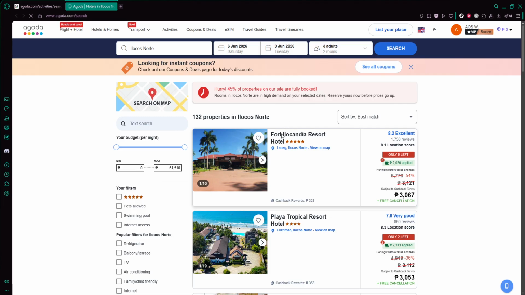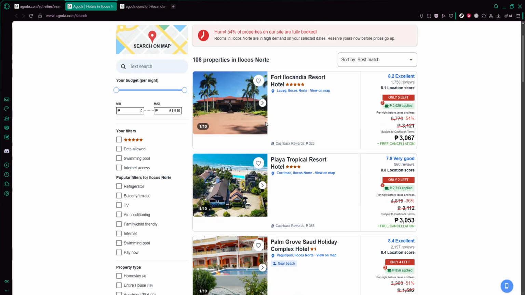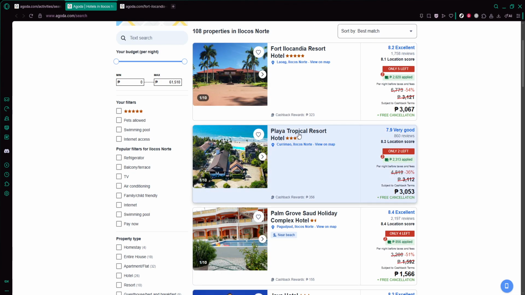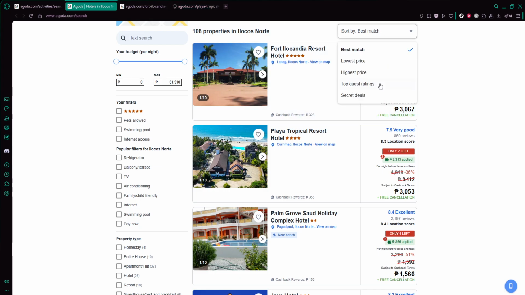You can usually do this by right-clicking the hotel name and choosing to open in a new tab, or by holding down a modifier key while you click. On mobile, you can tap and hold the link and then select the option to open it in a new tab in your browser. Repeat this for several hotels that seem like they might work for you. Aim for 3 to 5 options so you have enough to compare, but not so many that it becomes overwhelming. Once you've opened a handful, move to those tabs one by one and start reviewing the details more carefully.